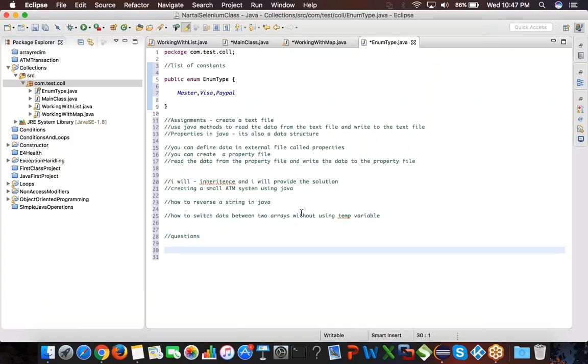And if you see questions in Java, mostly if you are looking for questions in Java, you will get questions around what is inheritance, what are interfaces, what are abstract classes.